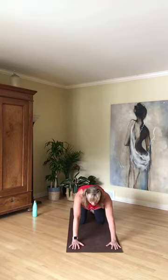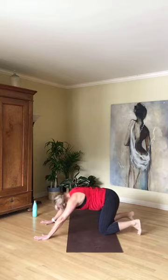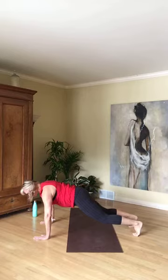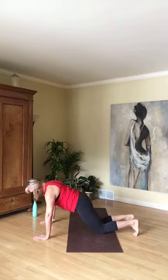From child's pose, shift your weight forward, curl your toes up and come to plank. Lift your hips up, drive back. Come forward into your plank, soften your knees, come back. Let's do that again. Curl under, lift, pike up. Come forward, soften the knees. And back. You've got two more of those on your own time.